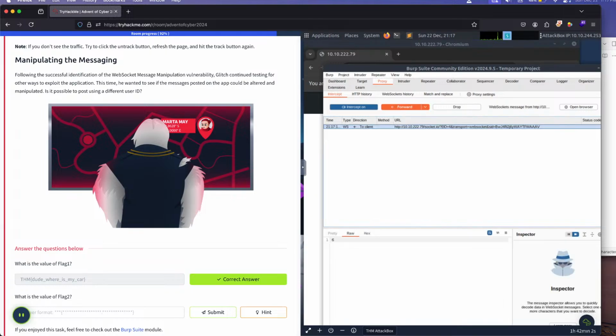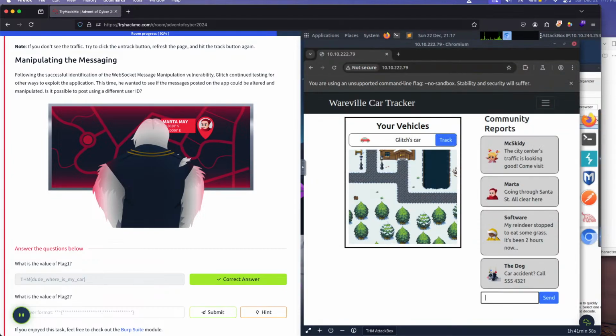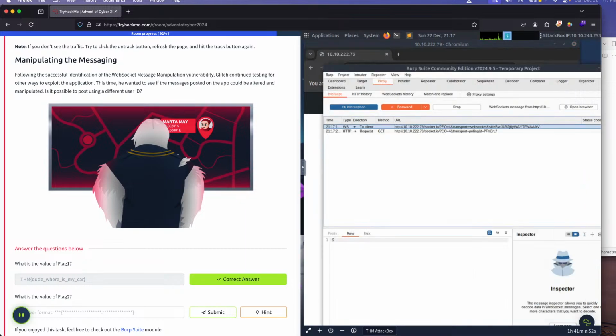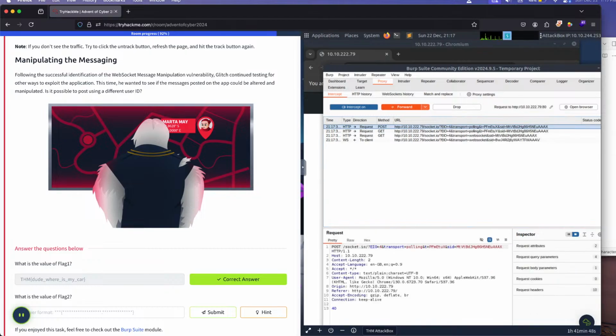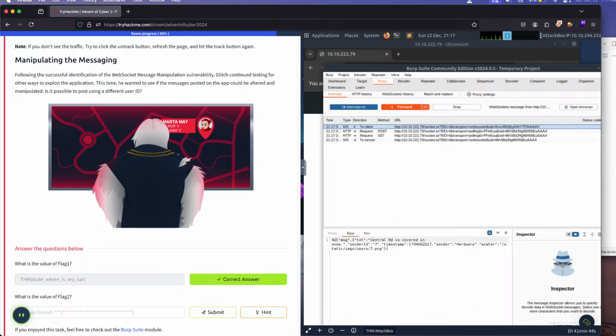Forward. Let's see here. We're going to try something else. Martha, is that you? Forward. Where's my post? Sender ID is 7.